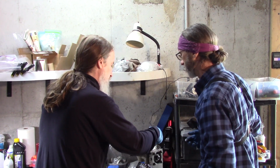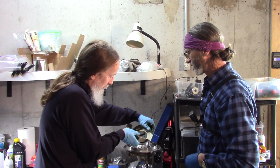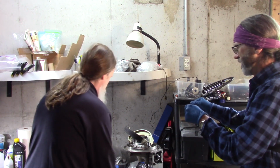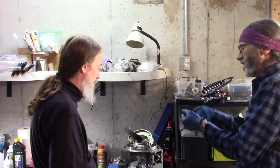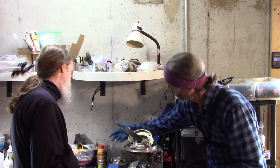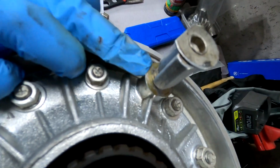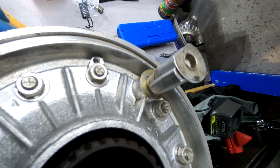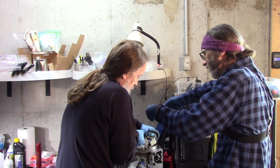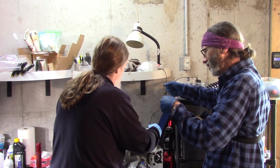Do I want both of those springs on first? The last one's always the hardest. You're basically lining it up, and you're going to get them just so they're just getting on. And you're going to kind of click them on, and make sure that your washer's still underneath this back portion when you're doing it. There's a little washer right here. You want to make sure that the edge of the brake doesn't go down past there as you're clicking it on. Like, you have to get it almost at an angle first, and then you kind of do them both at the same time, pretty much.